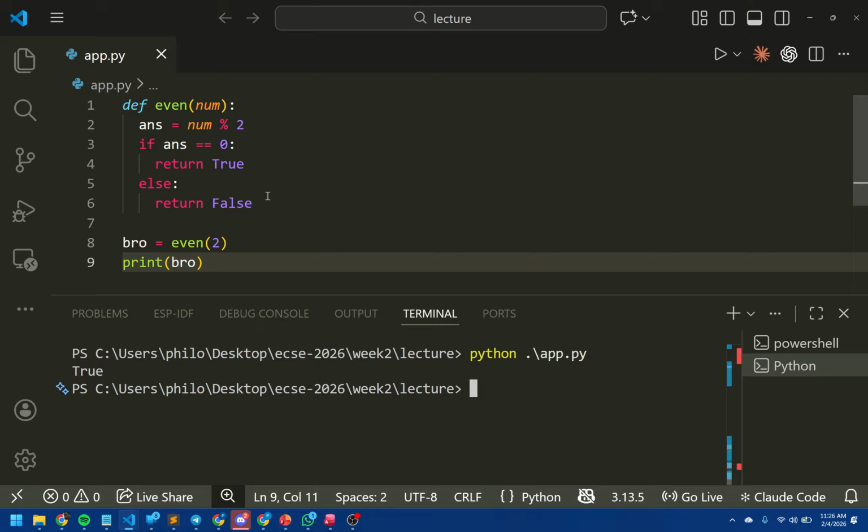So, okay, let's run it first. Actually, let me take this out so it's not confusing. I'll put it back if anything. I can cut this, save it. So this is my function. I can run this. It's True. Let's put 3 here. False. So let's see why this worked. Tell me when you're ready.